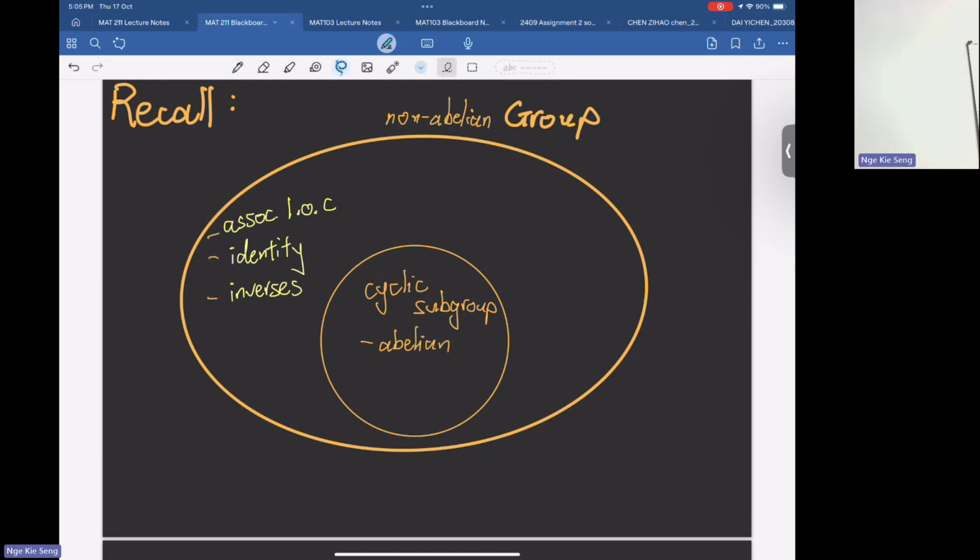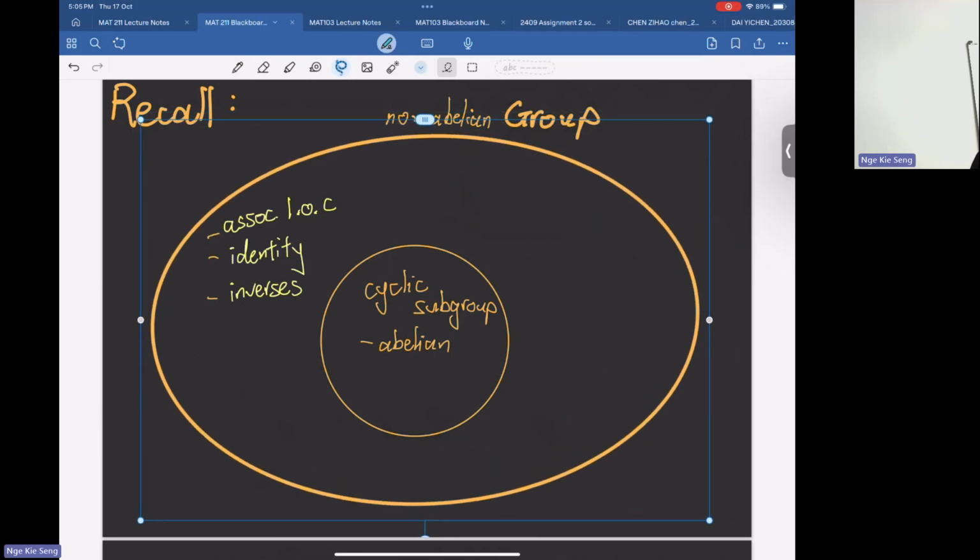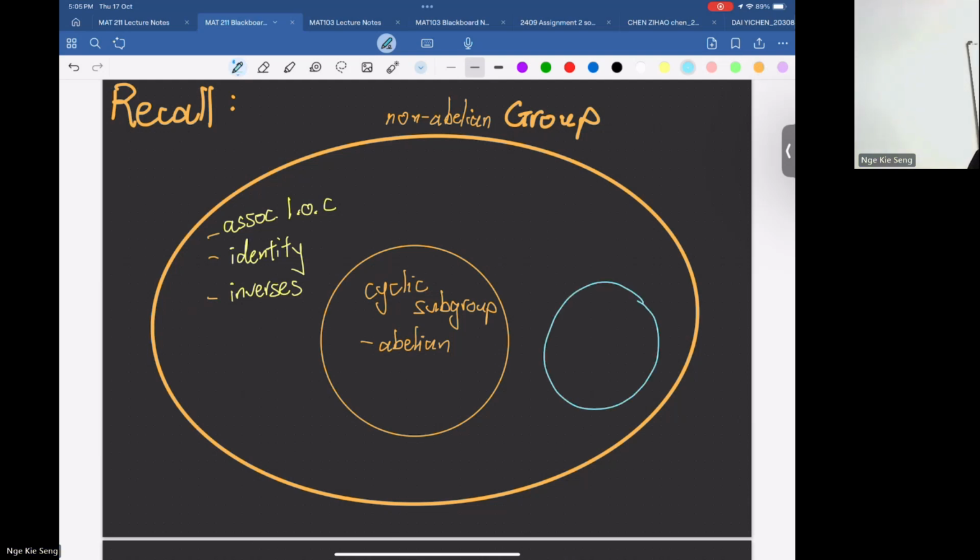What else? What else did I teach you last time? What subgroups are abelian? I ask you to go back and prove, right? Which are the center? Maybe not all of them will commute with each other, but the center will. And if you collect all these central elements together, they form an abelian subgroup also.